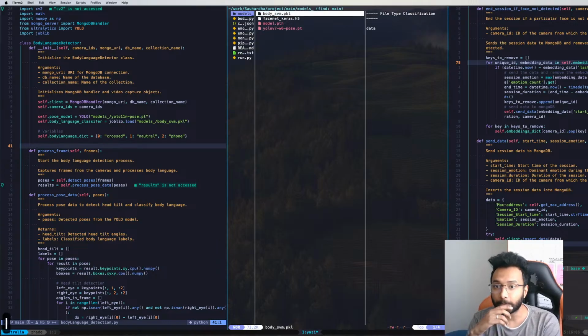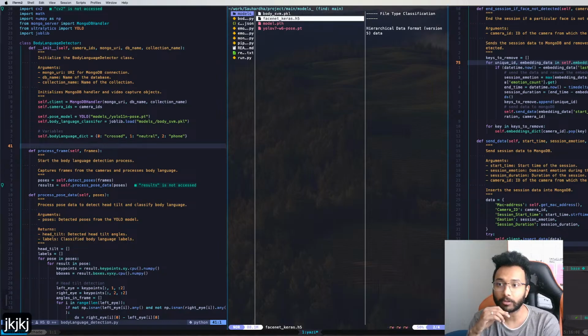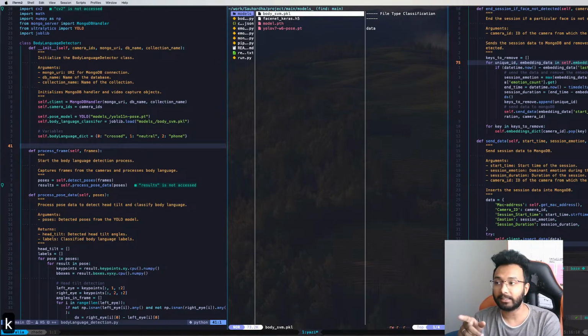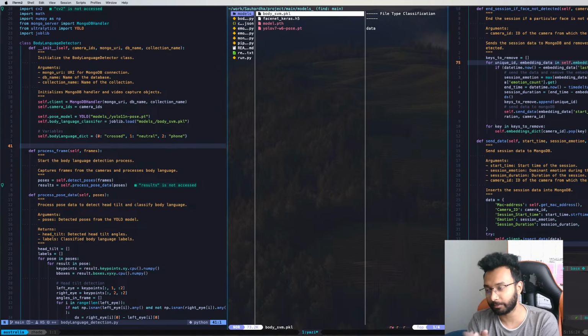So in the models folder, there are certain models. This is the SVM, the support vector machine model. Yes, this is machine learning, a very simple machine learning model because it did not require any neural nets.